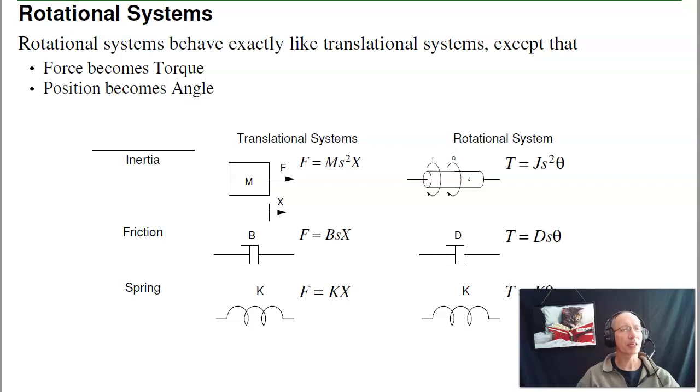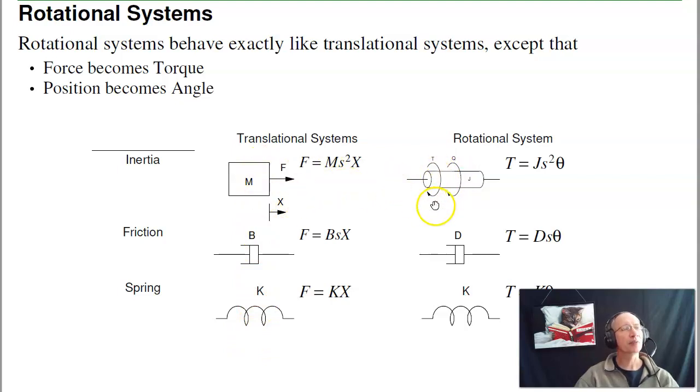That'd be things like when you're an ice skater, you spin your arms around, a motor is spinning, various things that spin. Now rotational systems behave just like translational systems. For each, you've got mass, spring, and friction. The difference, though, is in rotational systems, they have a slightly different symbol.